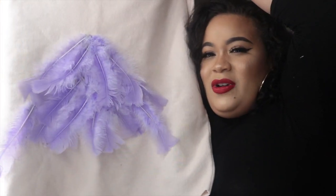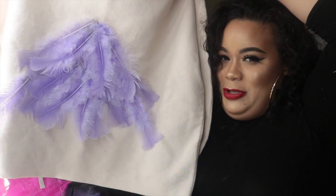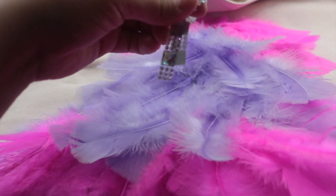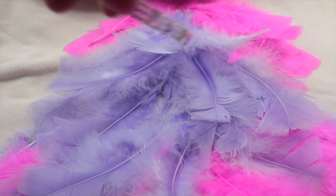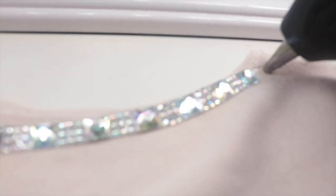So I'm trying to make it into a Christmas tree. And then of course this is the rough draft, but I promise you the end result will be perfect. Anyways, it is an ugly sweater, so it doesn't have to be perfect at all. Guys, so now I'm thinking about taking this little piece of jewelry and gluing it across the tree like an ornament, to bedazzle it. So I'm gonna try that and show you in a few seconds.